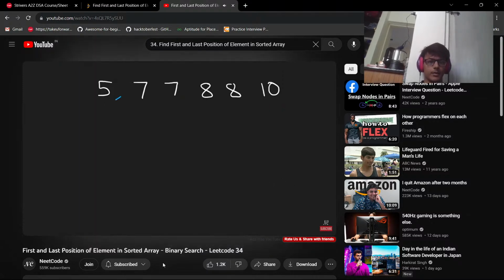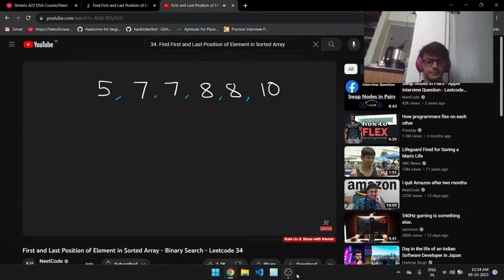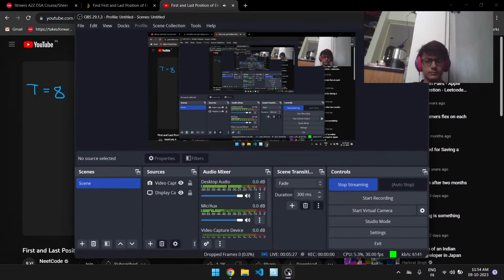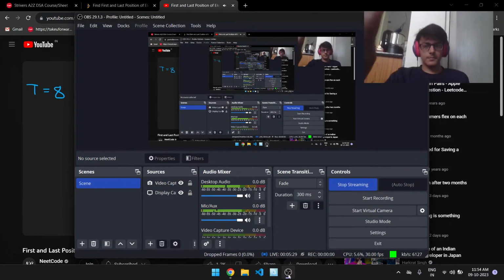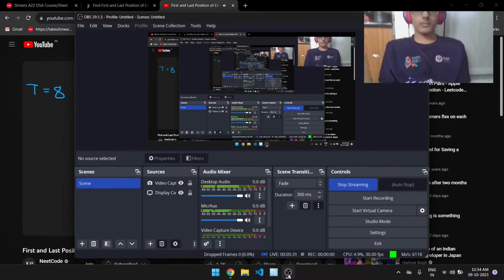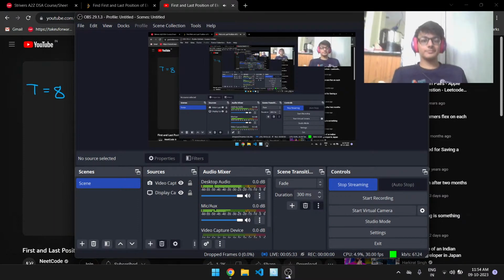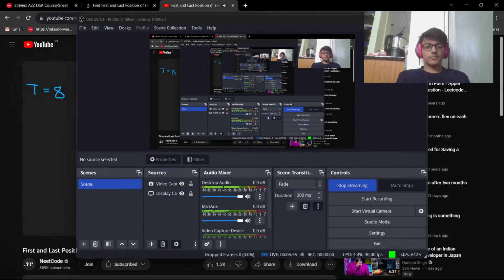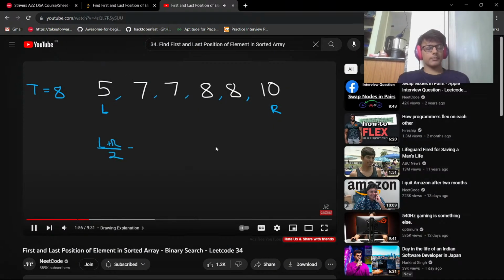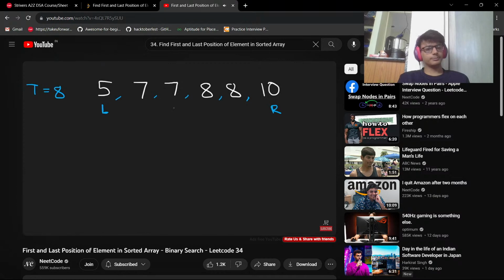So let's say that this is our input array. We have 6 elements. We want to look for the target, which is 8, right? Let's assume we were just doing a regular binary search. How would we do that? We would have a left and right pointer, initially like this. We'd compute the middle value by taking our left and right and dividing it by 2 gives us the middle. So let's say we put our middle index over here. We look at this value. It's not our target, which is 8.